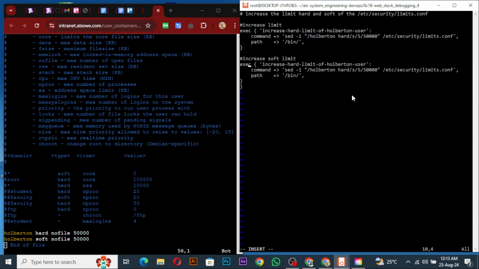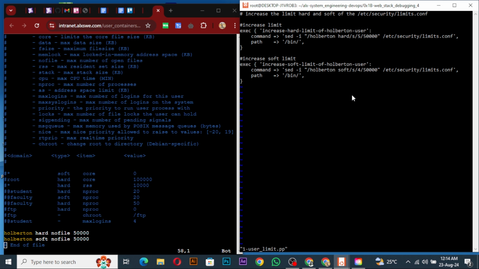So increase soft limit. So I'll just change this one to soft. Of a button user, same thing. So I'll change this one to soft, and I'll change this one to 4 because I think 4 was what was there. And yes, basically I think that's it, and then I'll remove this extra line here.